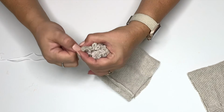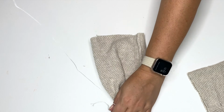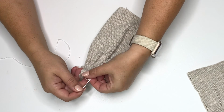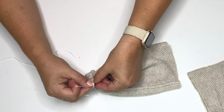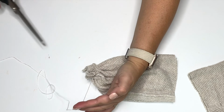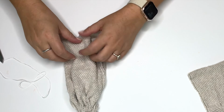So I'm going to pull this taut like this, but because I have so much thread here, I don't want to waste it. I'm going to pull one side and then tie it off with this little tiny short side. We're going to use that thread again, so don't toss it. All right, so a couple knots here, making sure everything is tight. You can secure the knot with hot glue if you want, and then trim. Again, we're going to set aside that thread.